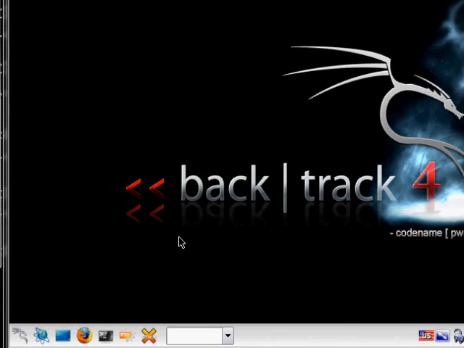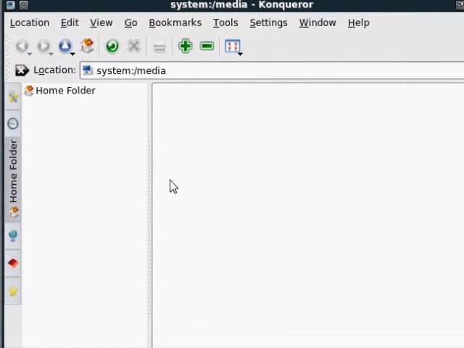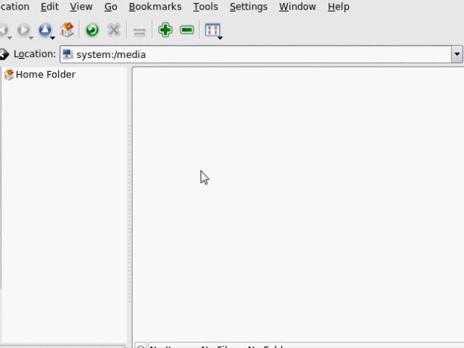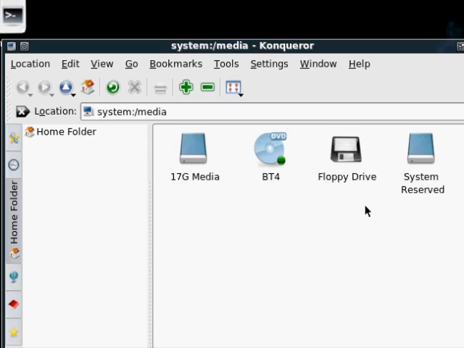and storage media. Okay, this is an operating system that's running off the CD that you're using. So you're not overwriting anything. This is all straight up off the CD that you put in. Let's do the media. Now you hit the refresh button, and since it's gonna run the operating system off of the CD, it's gonna read the actual hard drive of the computer as if it were just like a flash drive or a little external hard drive plugged in.